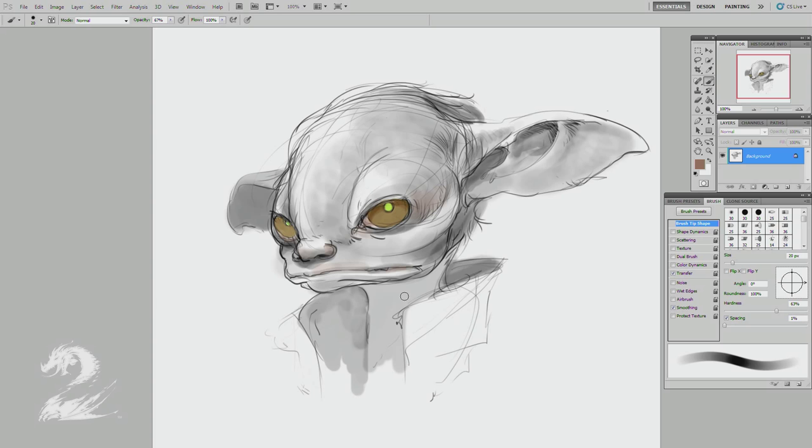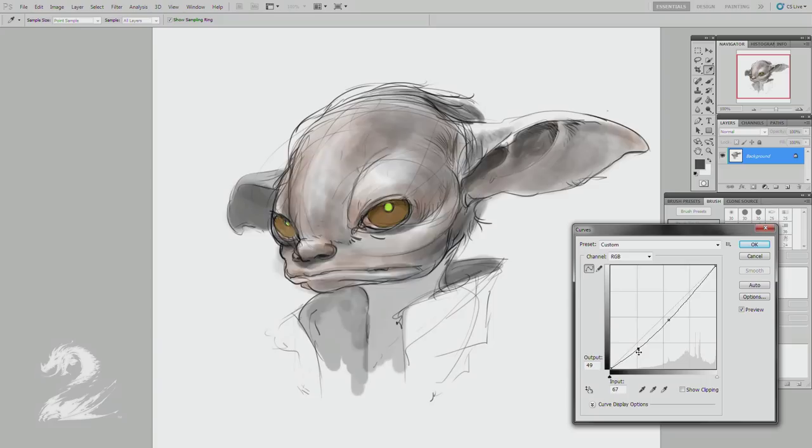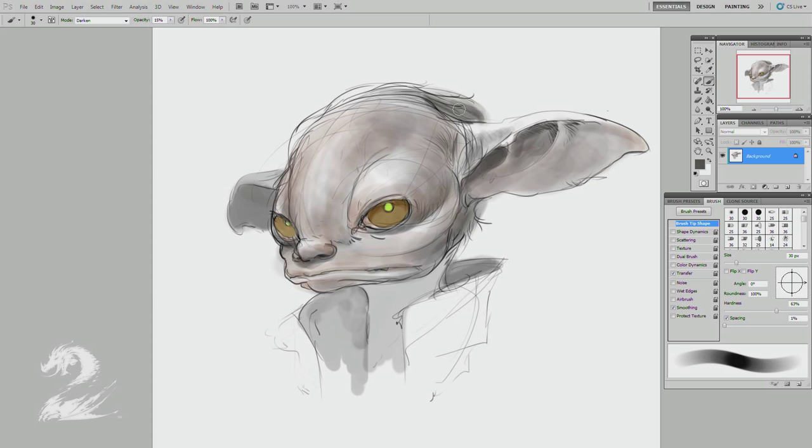Just kind of warming them up. He's going to have a little bit of blood in his skin to be sympathetic — he can't just be a cold gray skin. It's a little warmer overall, but not too warm. I'm just getting an idea of where I still have areas unpainted, where it's sort of full white. I don't want to leave too many areas like that — it can unbalance the value distribution.